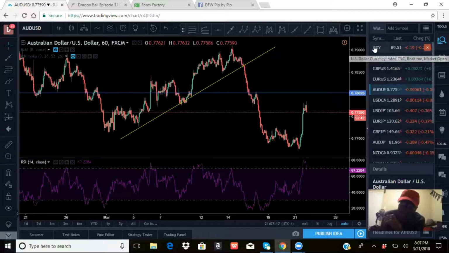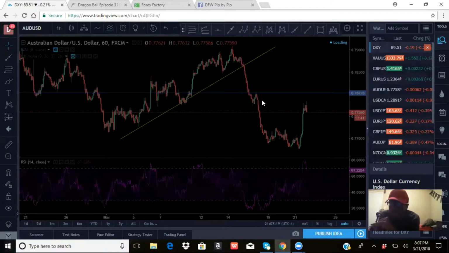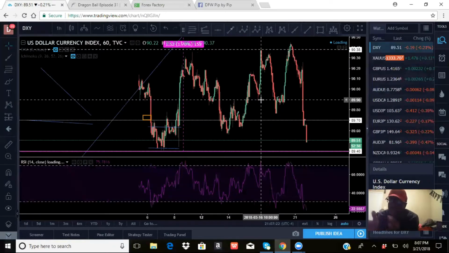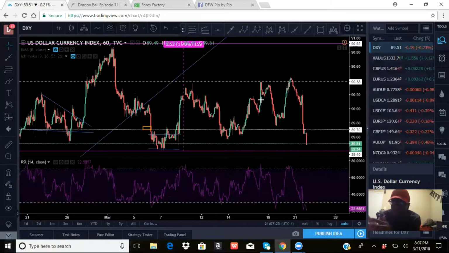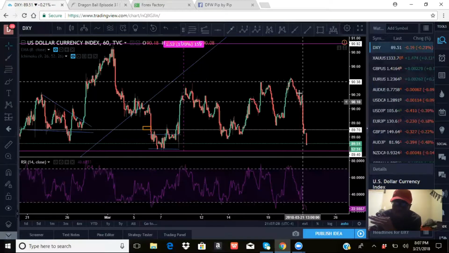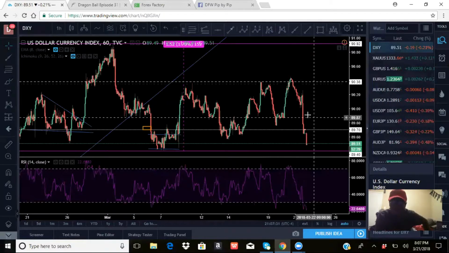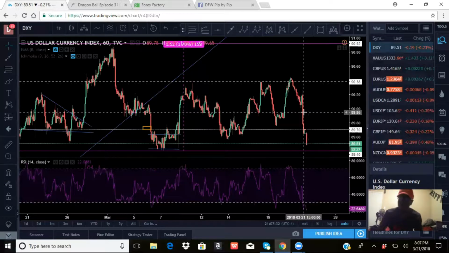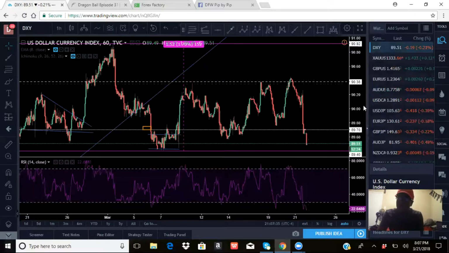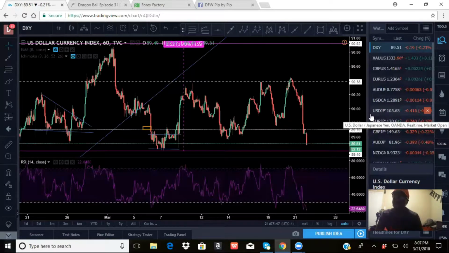Basically, whenever you're doing your analysis, you always got to check this, especially if you trade US dollar pairs. If you're looking at a US dollar pair and you have your analysis going up, but this is doing the opposite, or if this doesn't support your analysis, don't trade it. Figure out why it's doing the other thing, because you can have the Australian US dollar going up, but if the dollar index is going up also, don't buy that, because it's going to go down. It's just that pairs are different. It might take them time to start to react, and some pairs swing more than others, which I'm going to get into next.